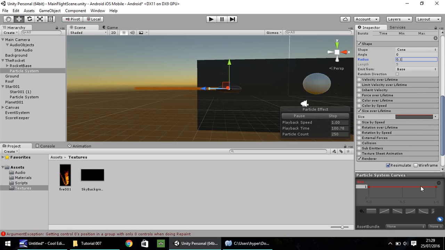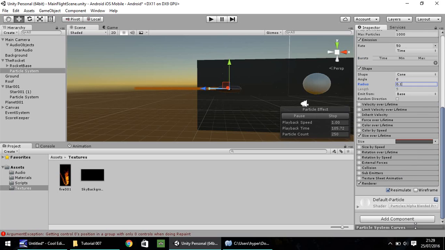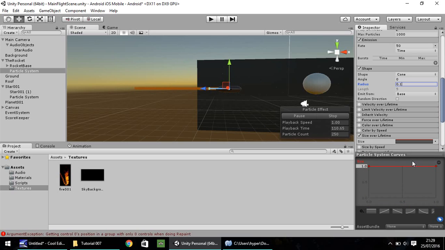You'll see a grey box just here. Click on it and down here you'll see a red line. If you don't get this down here, it may just look like this for you. You just need to drag up this little bit here so you get this. So I'm going to drag this right dot all the way down over here, about there, I think. And as you can see, if we look at our screen now, there looks very little fire. So we need to drag out the particle system towards the back of our rocket to about there, so it looks a little bit more like how fire would.